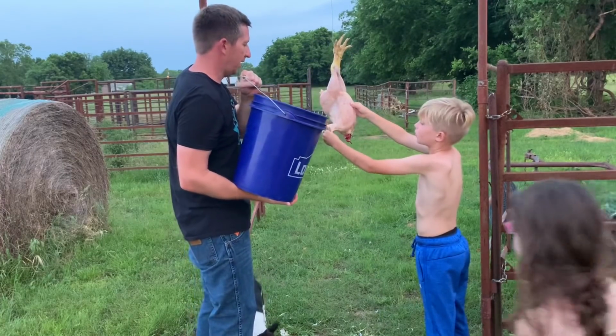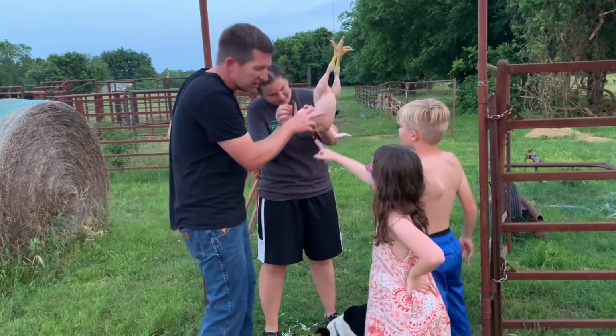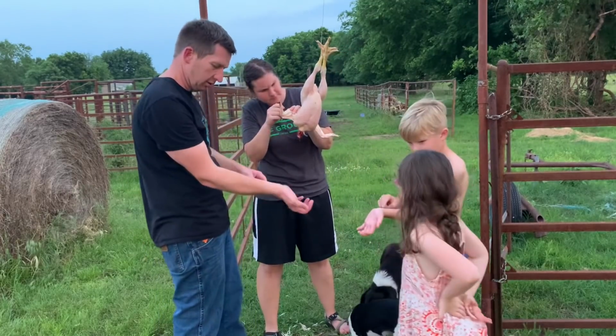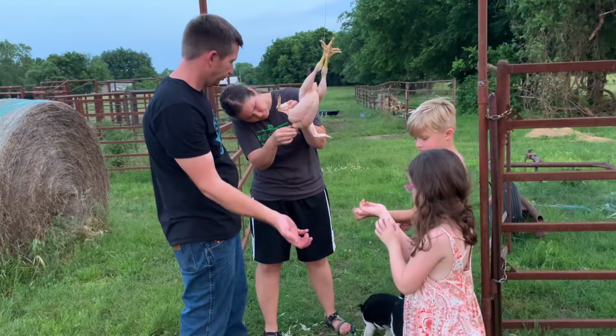All right, get it all rubbed down. There's some still. Okay, there are black lines showing up. Those are the veins. Like blood veins? Like, look, right here. If you do this, you can see.